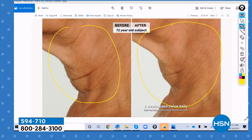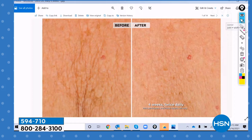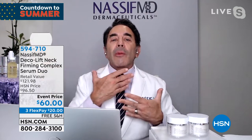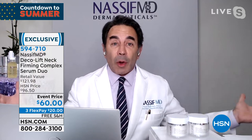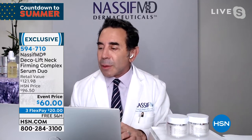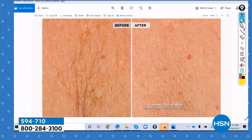A lot of us used baby oil on our neck and décolleté and did a lot of damage. Looking at these before and afters — this is one month used twice daily. Think about your décolleté: does it have wrinkles? Does it have lines? We're decreasing the appearance of fine lines and wrinkles, smoothing out the neck. With tech neck, everyone's zooming right now getting wrinkles on their neck. We're helping with firmness, tone, and decreasing the appearance of fine lines and wrinkles. These are incredible before and afters.